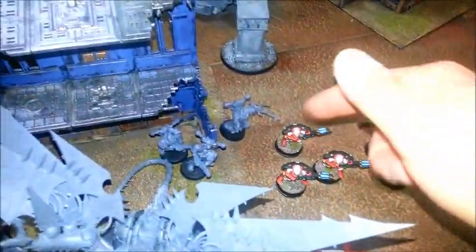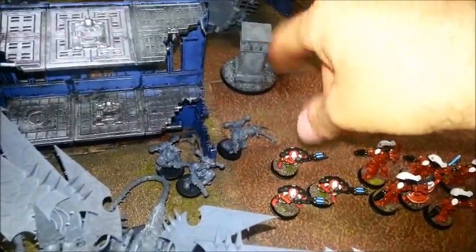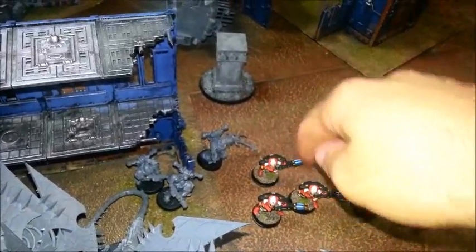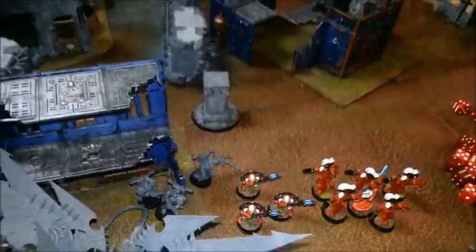These guys, we kind of messed it up. We forgot to do a leadership check on them. They would have run, but we actually had a combat with them, and then they're running now. We actually lost combat but stuck it out. We hit and ran, but then we sort of messed it all up. So we just said that these guys are now running. They're running off the board now.